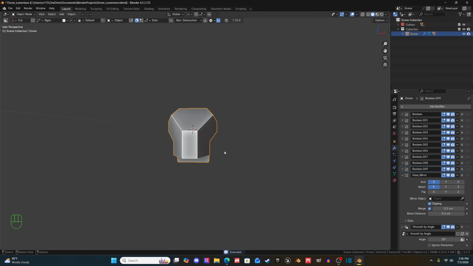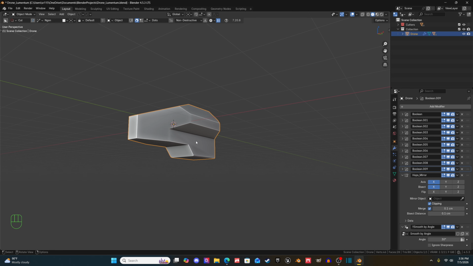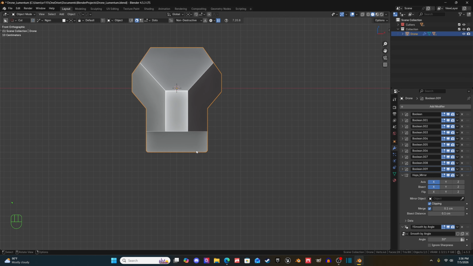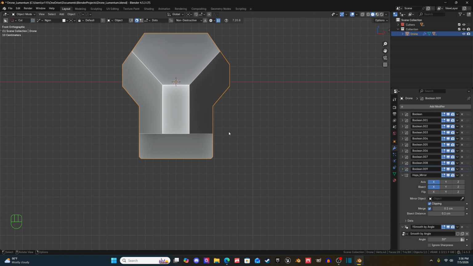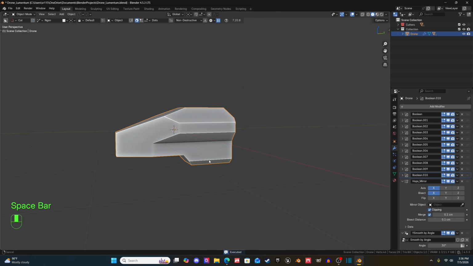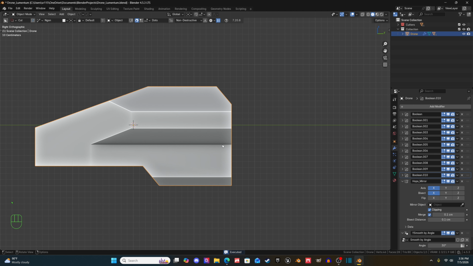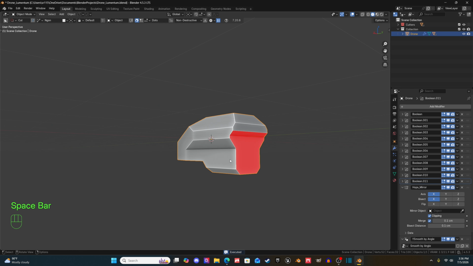Okay. Now, the shading's looking a little weird, but we're going to fix that here in a minute. And we can actually probably do the same thing here, and actually just go all the way through. Okay. Now on the right, what I want to do is come straight up right here, and I think I'll just want to go a little bit steep right there. And now we have something like that.